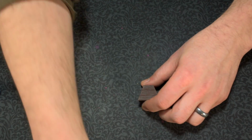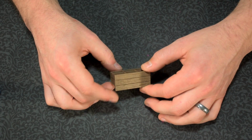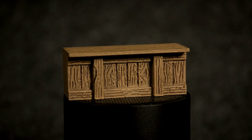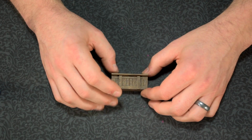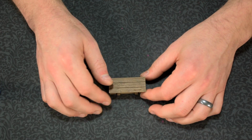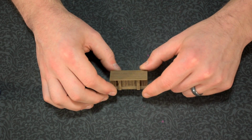But if you want to take it to the next step, you can do like I did and just do some really basic dry brushing techniques. I'll put a close-up still shot of this piece. I would bet it took me less than a minute to dry brush this with 2 layers of lighter brown after I painted that dark brown on there. These look really nice. I do got to say, they look really nice. They have a nice rustic wooden look, and when you start mixing some other miniatures and other painted things in with these, they're a really nice backdrop to do some of your other modeling on.